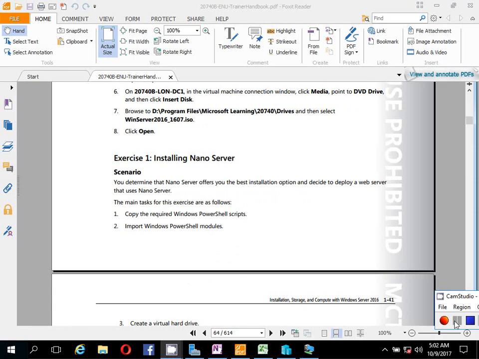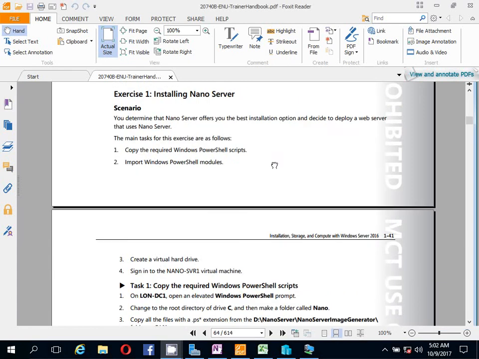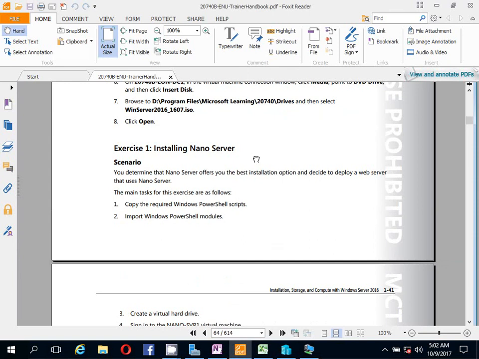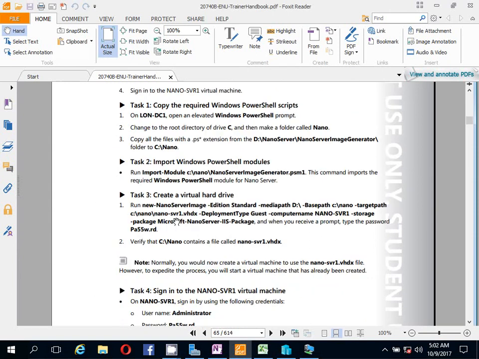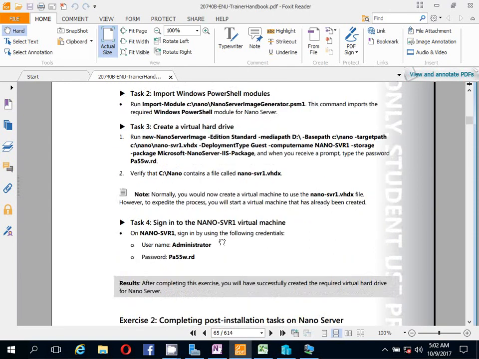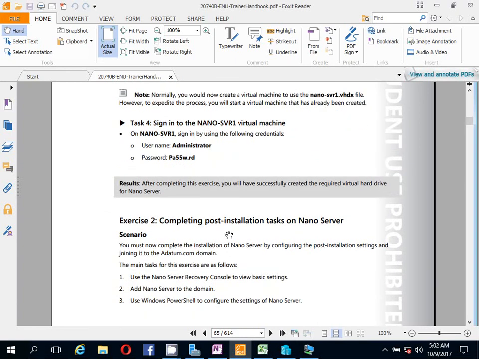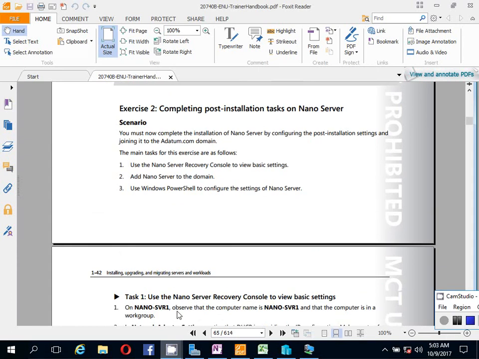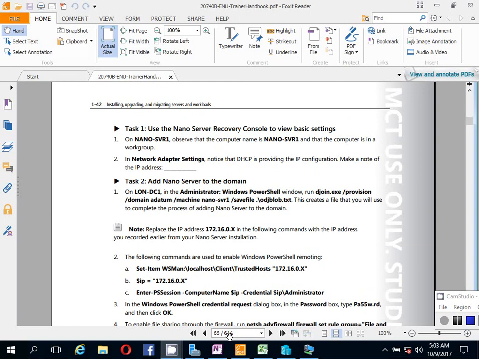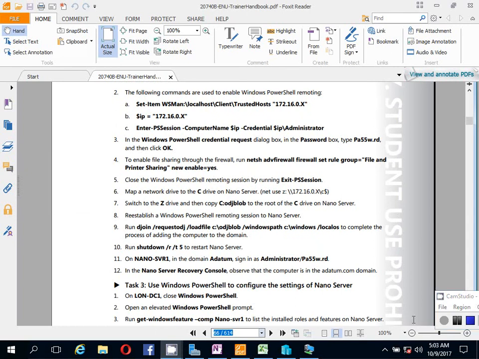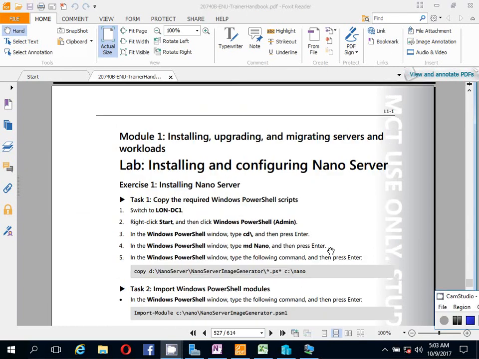So exercise 1 is there, and under exercise 1 the tasks 1, 2, 3 are there, and after that exercise 2 and tasks 1, 2, 3, everything is there. So this is step by step. In case you get any doubt, you can go to the answer page, which means the answer key is available. It is from page number 527 onwards, everything is answer key. Okay, now I am on page number 526. It is basically the answer key.